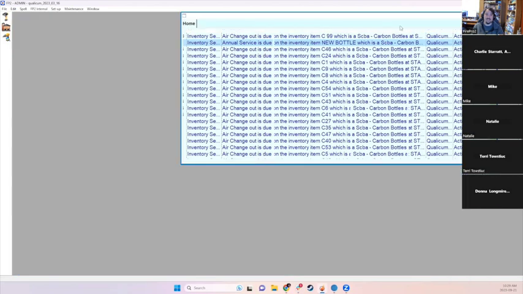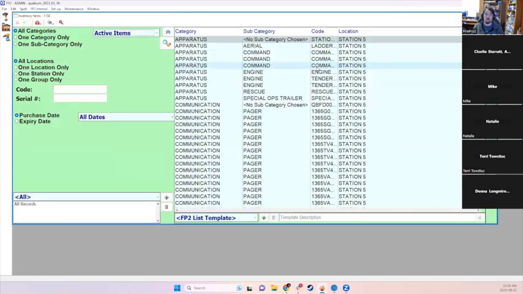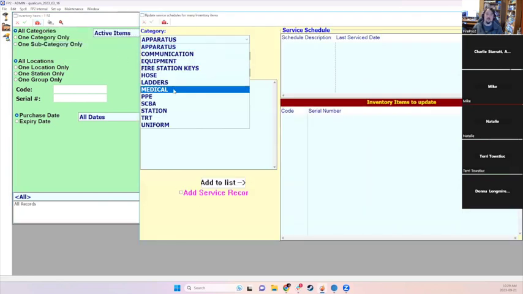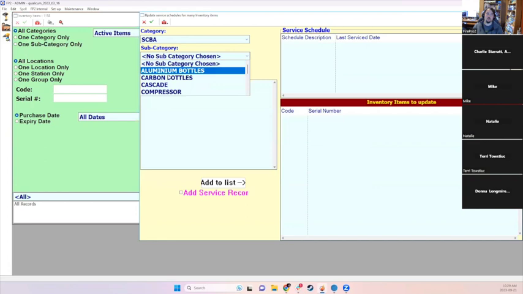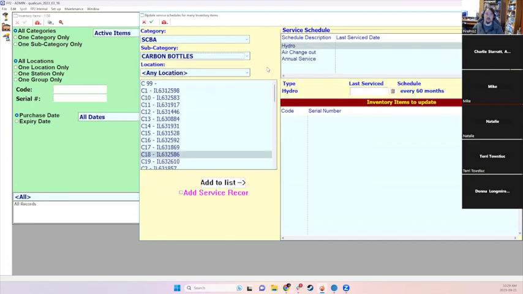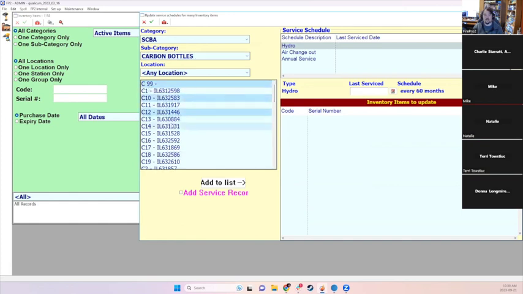So if that's the case, then there's a tool built into the inventory module that allows you to do batch updates of both service records and service schedules. And that tool is built in the red toolbox at the top of the inventory list window and is called Update Service Information from any inventory items. So, for example, if we are coming back from a call and we are doing post-use servicing on all of our carbon bottles, right? Do a review, do an air flip on them. I can then grab as many of these as I want. In this case, I'm just holding down the control key and then hit add to list.